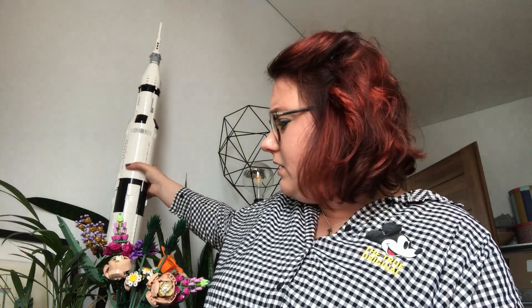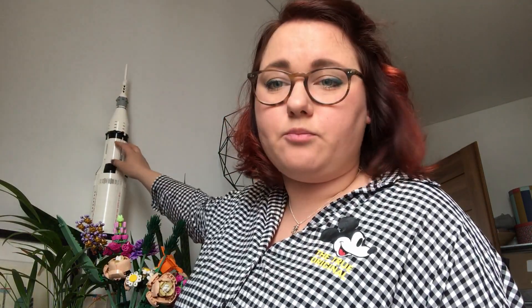The Lego kit was made to remember the 50th anniversary of the Apollo moon landing. This is the Saturn V rocket. It's super huge — it's like one meter, or 90 centimeters. It has all the sections showing how the actual rocket worked when it was launched. Those stages are possible to open to see what's inside — there's also a moon lander inside. So I mean, it's fun. I received this kit as a present, and it made me super happy because I also love assembling Lego bricks.